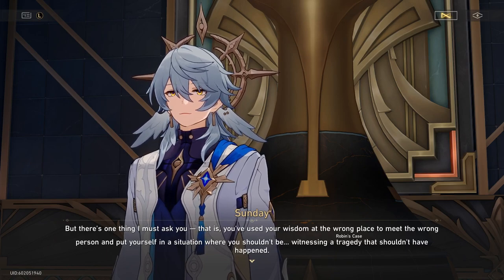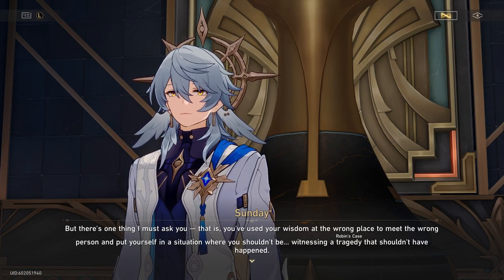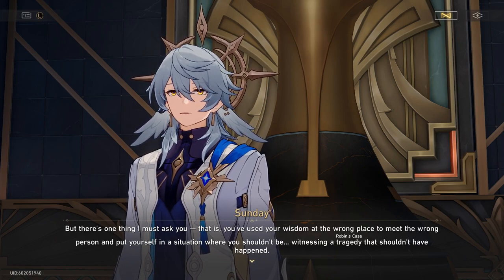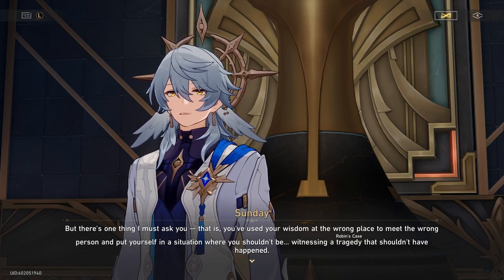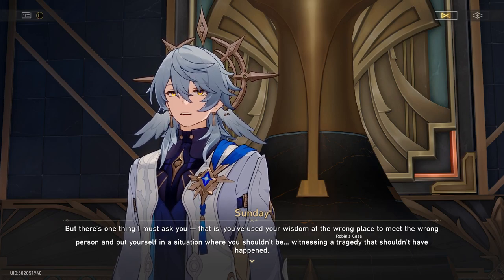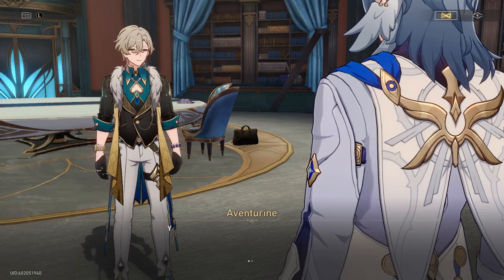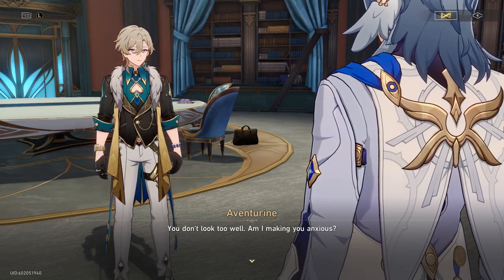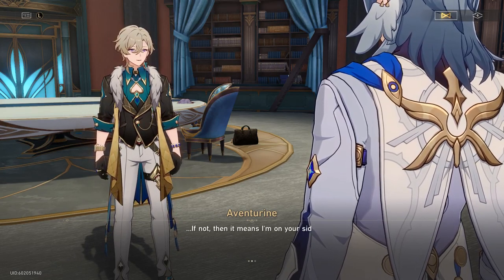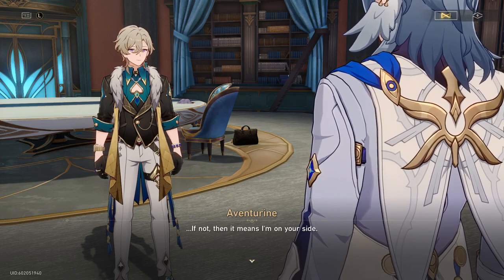That is, you've used your wisdom at the wrong place to meet the wrong person and put yourself in a situation where you shouldn't be, witnessing a tragedy that shouldn't have happened. You don't look too well. Am I making you anxious? If not, then it means I'm on your side.